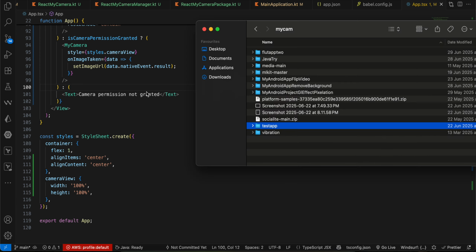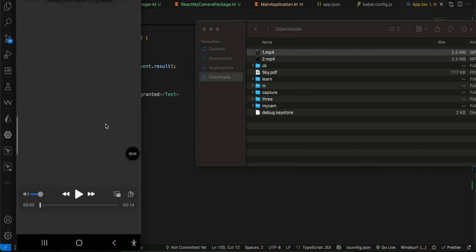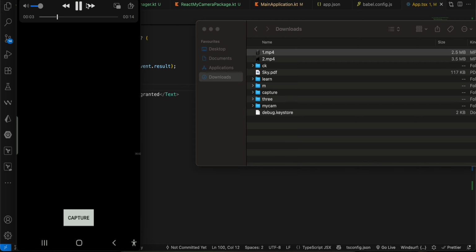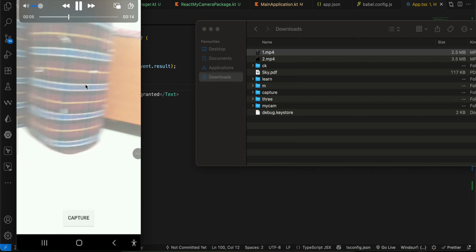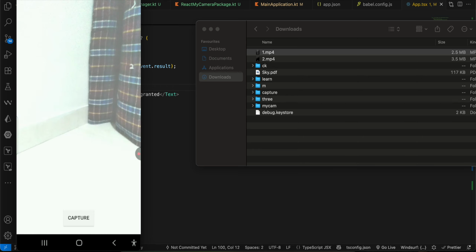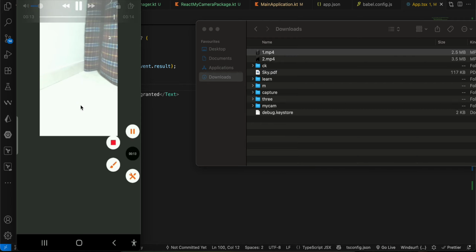Now let's see the output just to show it to you. So I have recorded the output. I'll just play this. First it asks for camera permission. I'll give the camera permission, and here you can see, for this one I change the brightness to plus 0.5. Now I'll just click on the capture button. It will capture the image and display it inside an image view for me.